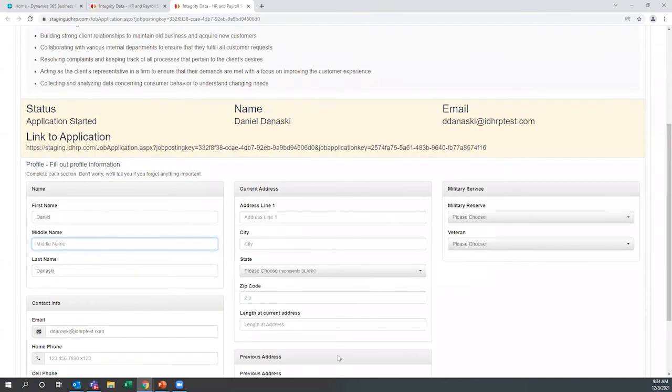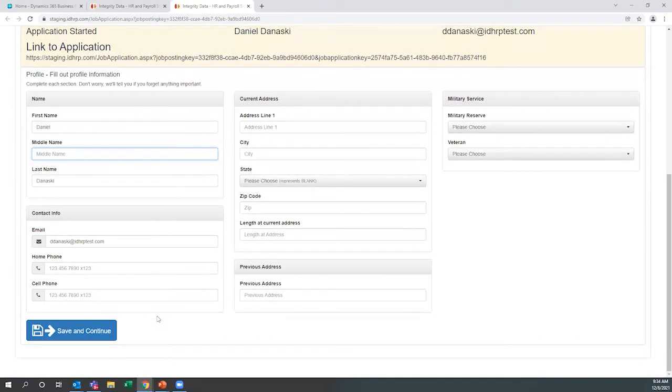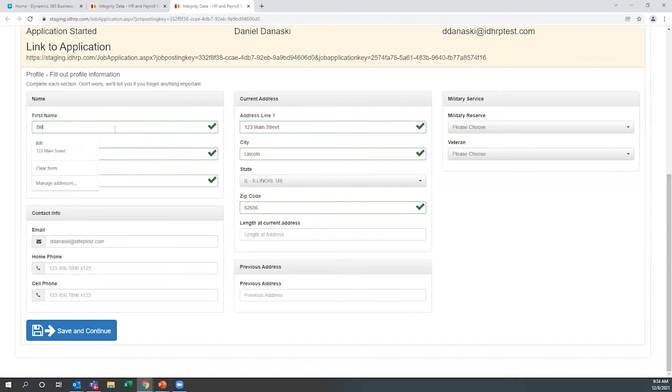Now, this is what's neat. Now you start to see all the information we ask for, as we went through and set up the application version. Oops, I changed the name there. I better not continue that. Autofill. Okay, there we go.